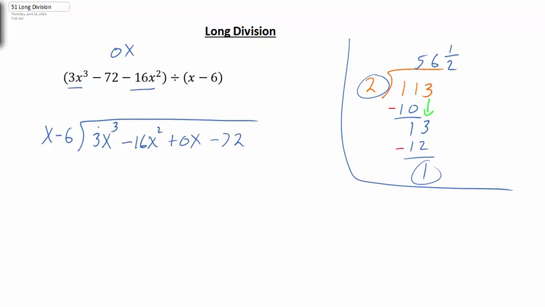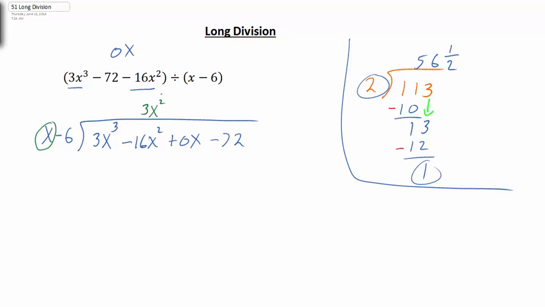Now, when we look at dividing, we're going to simply look at the x. What do we need to multiply x by to get 3x cubed? Okay, we need to multiply the x by 3, so I'm going to put a 3 up here. And we have x cubed, we only have one x, so we need to multiply by an x squared. So just like we did the 5 over here on the right, we took the 5 times 2 to get 10.